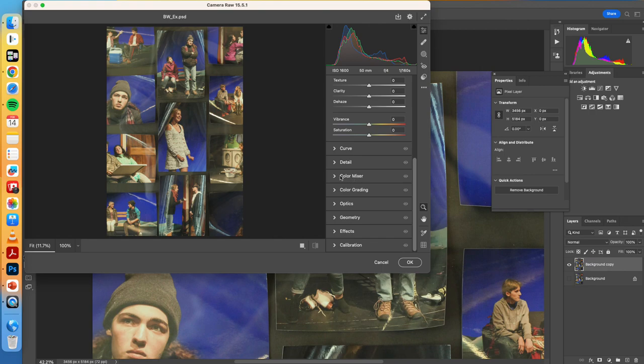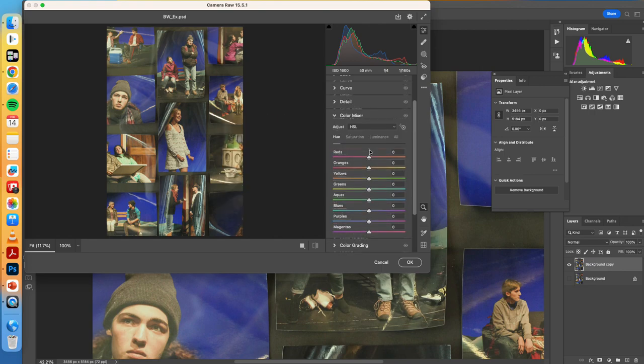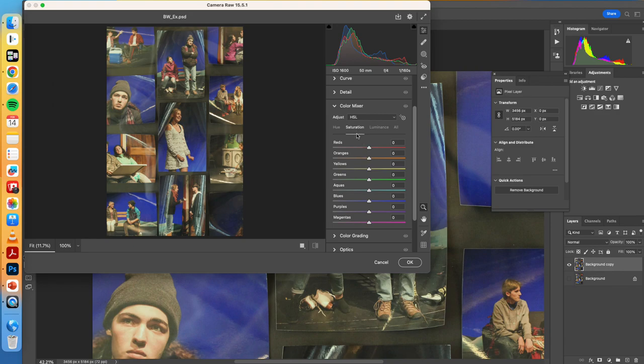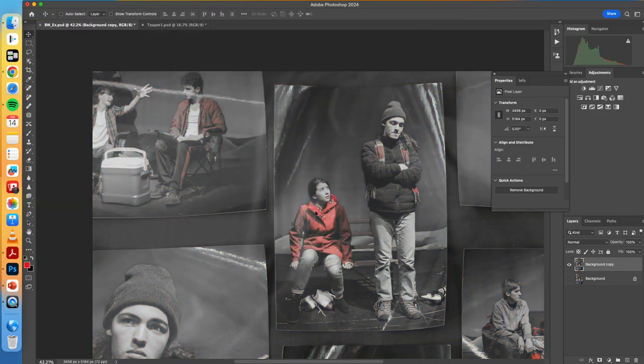So if you go to the color mixer portion, it will allow you to lower the saturation of certain colors. So if I just avoid the red, and lower the saturation of everything else, the aquas and the blues and the purples and the magentas. Now you see all I'm left with are the reds, and I can increase the saturation on those reds or the luminance, make them stand out. I can change the hue to make it more purple or more orangey. And then click OK, and there is my color accent using the Camera Raw filter.